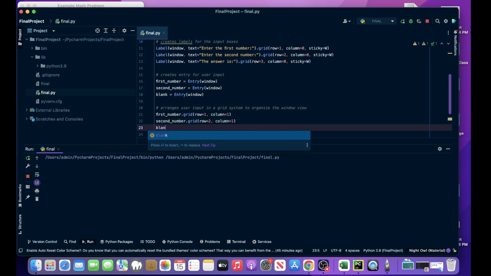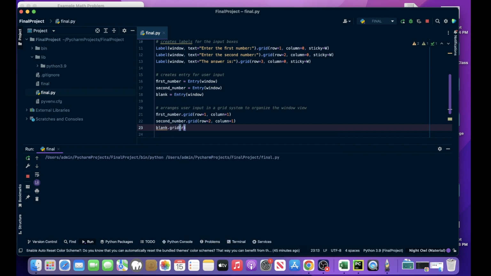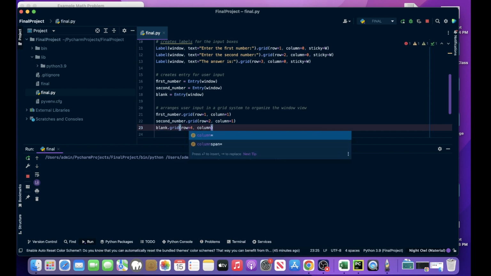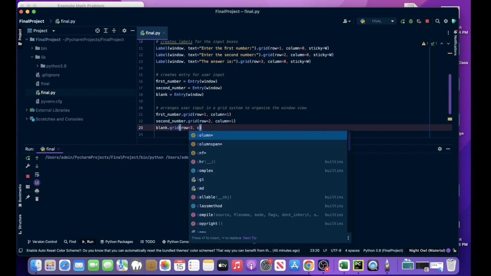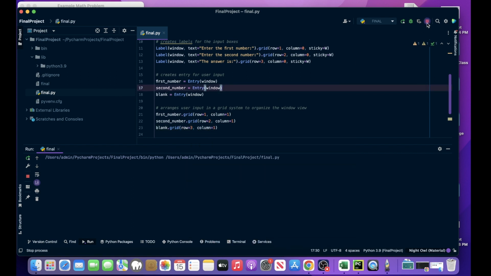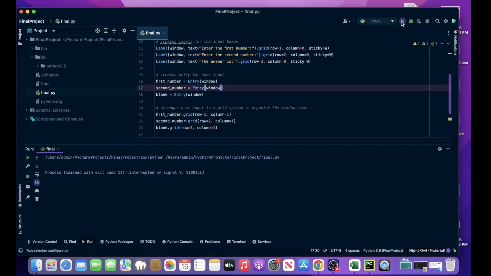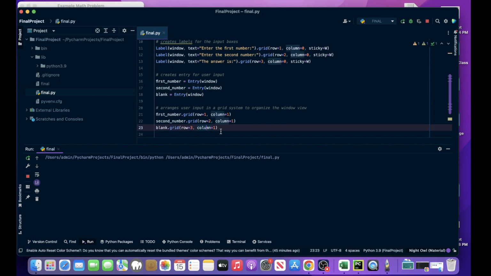And we want our blank to also be a part of the grid. Row is equal to 4, column 1. Let's go ahead and change this to 3 just so you can see how it looks. I want you to see something. So now let's go ahead and run our program. Okay, so that actually looks really good.